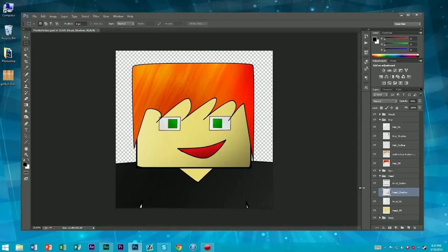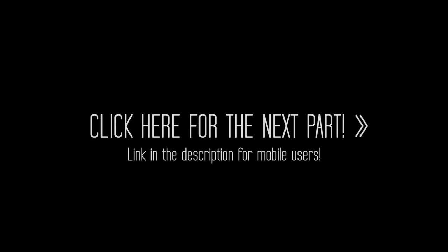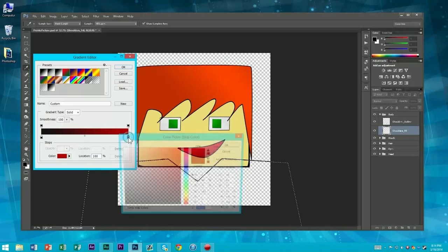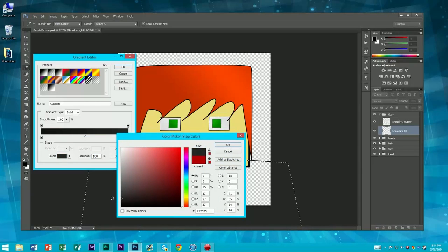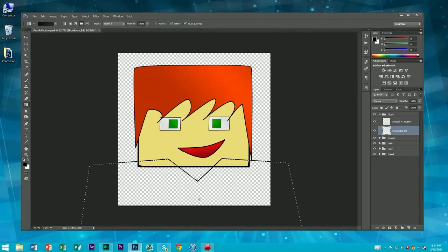If you want, you can start doing designs on your shirt — I'm going to kind of show you how to do that. When it's either black or white, I'd never like to do pure black or pure white. I like to go a little bit off — it's a personal preference. You can do whatever you want, but that's what I've come to believe in.